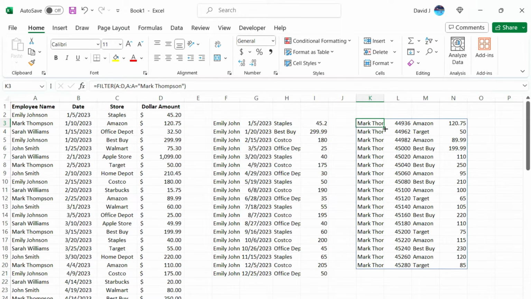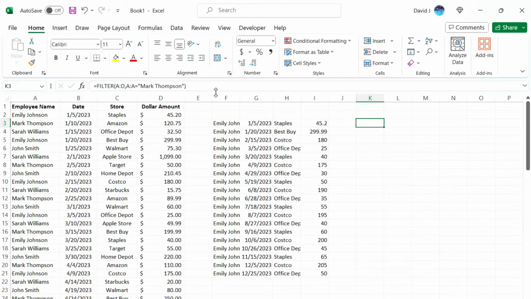It's going to depend on my array and the number of results contained within it. Because it's an array, technically this one cell is all I need to enter in data. These are grayed out, but it still needs to have the space available. If I hit delete, it's gone, just that one cell. But this works with these relatively new Excel functions that use arrays or return arrays.